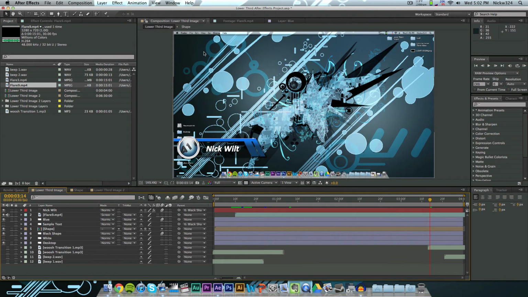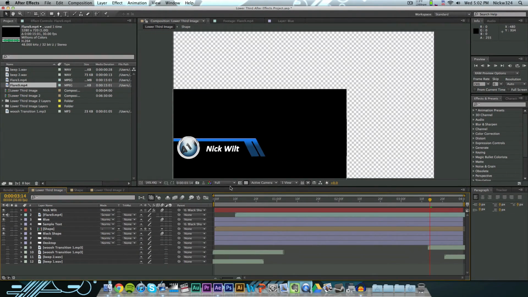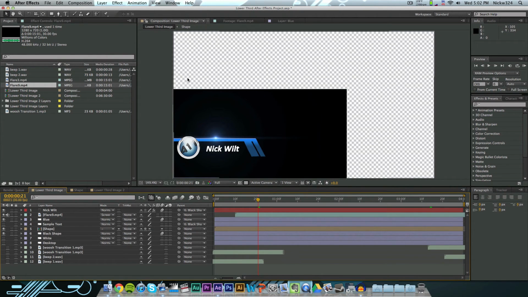Now, the only problem I had with this method that I thought I would show you guys is if I hide my desktop background, as you can see, if I want to export this just as the alpha, it still has the black background in from the alpha right here. And I think that just has something to do with the lower third image that I'm using. Since I'm using one with a pre-keyed black background, it should show up like this, so I can't just export the lower third normally. But if I want to import this over my project, I would just put the clip that I want to use in my project into this After Effects preset and then export that.